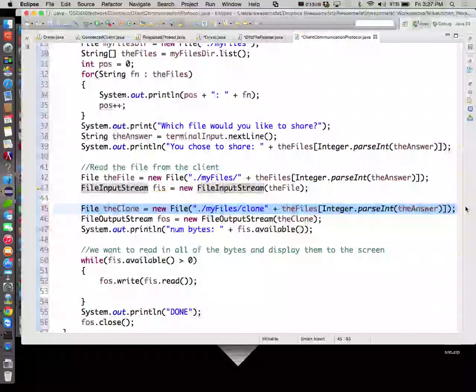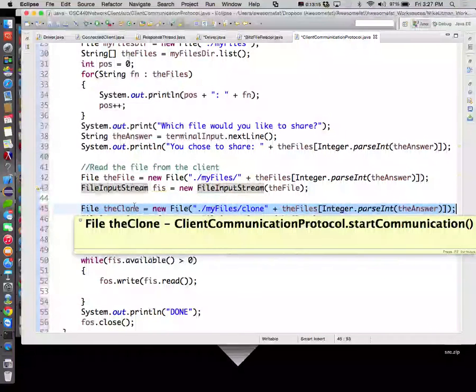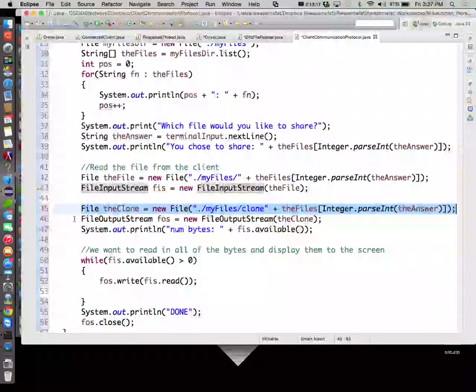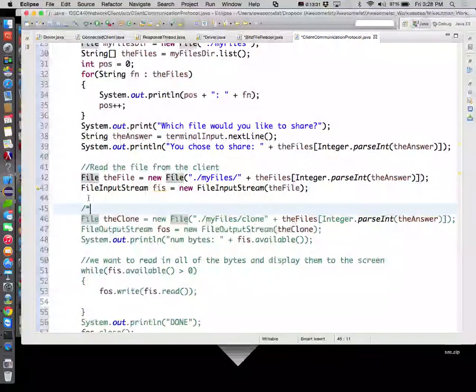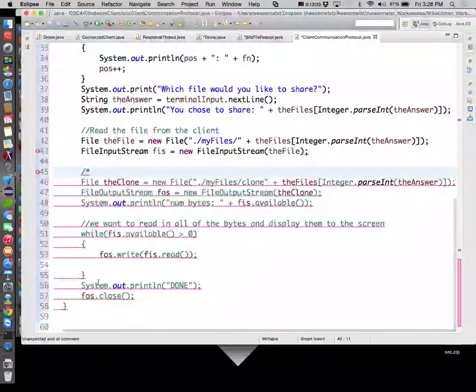The server is going to be receiving a file. So the server is going to read from the socket and write out to the clone file. That makes sense? All right, so one of the things you were saying is you wanted to send the file name and then potentially the size as well. So he wanted to send some information over to the server. So let's go ahead and go down that path. Right now I'm just going to comment out these lines, that way we can come back and grab them in a little bit.